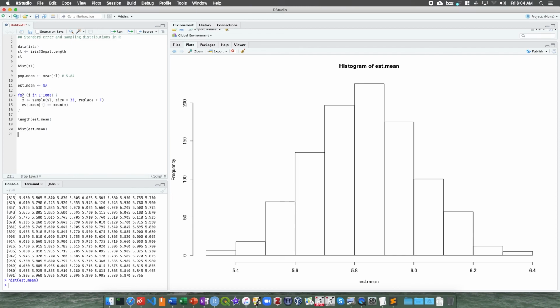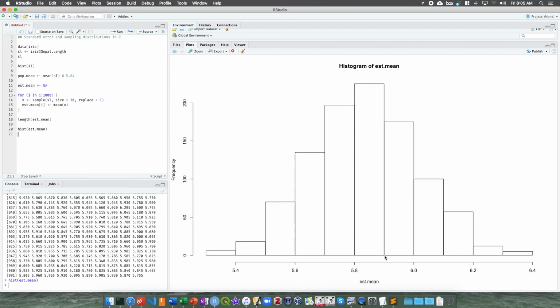And so what we can see here on the x-axis is the estimated mean, ranging from less than 5.4 up to 6.4, frequency 0 to 200 here on the y-axis, and we can see that the middle bar is somewhere between 5.8 and 5.9.